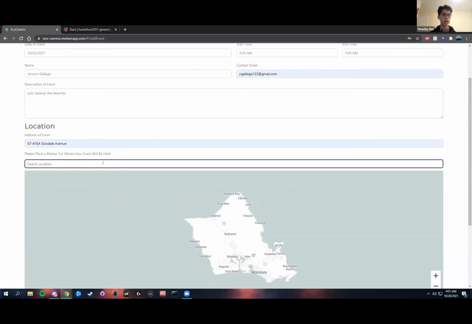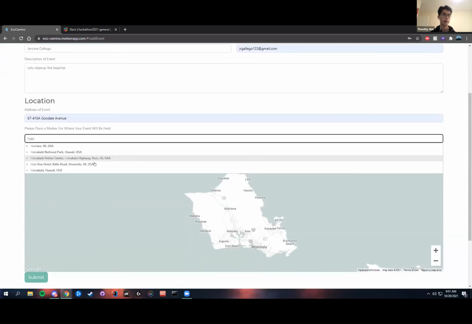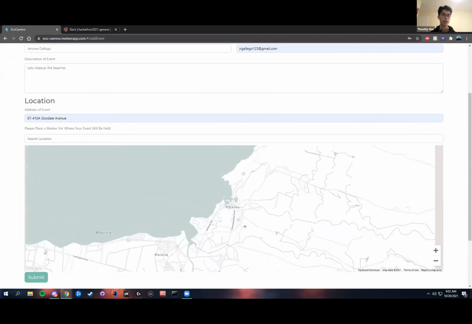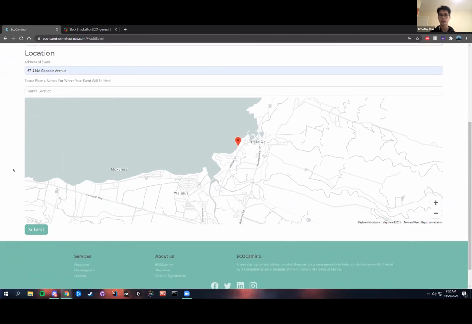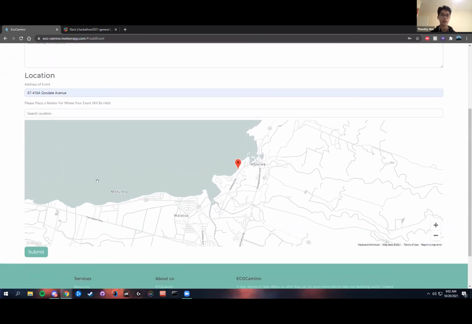Okay, and then also location, as well as we require a marker. So you can just type in your address and it will zoom into that area to where your event will take place. Now, on top of having an address, having a marker helps other users indicate where they're going to meet up at a specific location. This can help with safety and confusion for new users, such as if they haven't been there before, and it gives more information about how to meet the event organizer.